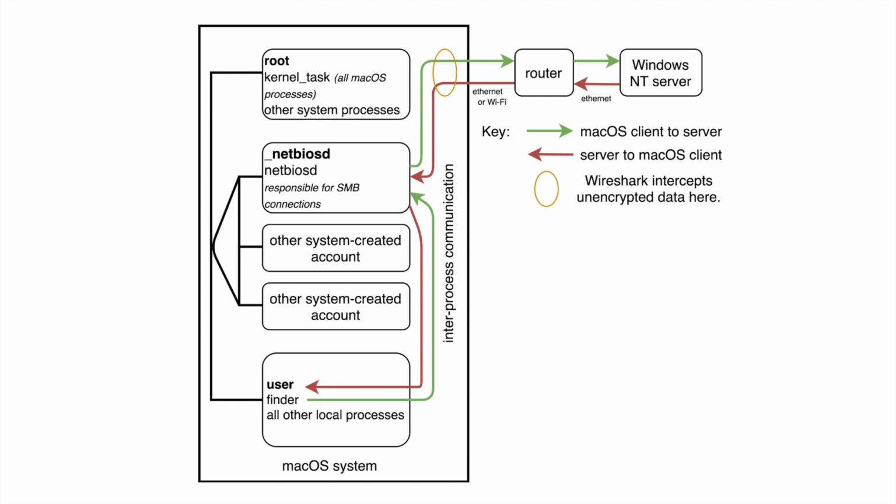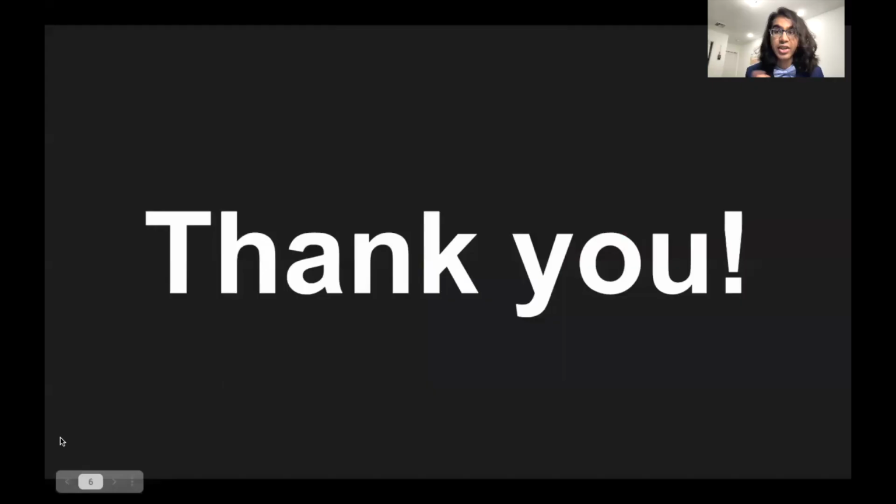When using macOS to transfer files, on the other hand, we learned that macOS creates separate user accounts which isolate the processes responsible for a given task, such as, for example, the NetBIOS account, which operates the Samba file transfer. Even with root access to the system, these inter-process communications cannot be sniffed. This offers macOS file transfers an additional layer of security that's not found on Windows. Though, of course, we know that we can still sniff out unencrypted data that's still being transferred over Samba. And that's what we're continuing to work on.